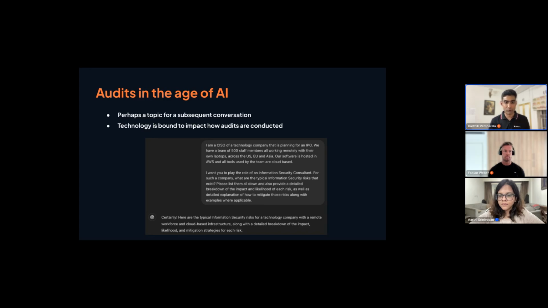I think for most organizations looking to establish a baseline, technology and AI will essentially come in and provide this kind of advantage. So I think there's going to be a lot of changes in how compliance is ensured within companies and how audits are conducted in the years to come. And I'm excited to see how this all unfolds. With that, I guess back to Fabian for the closing.